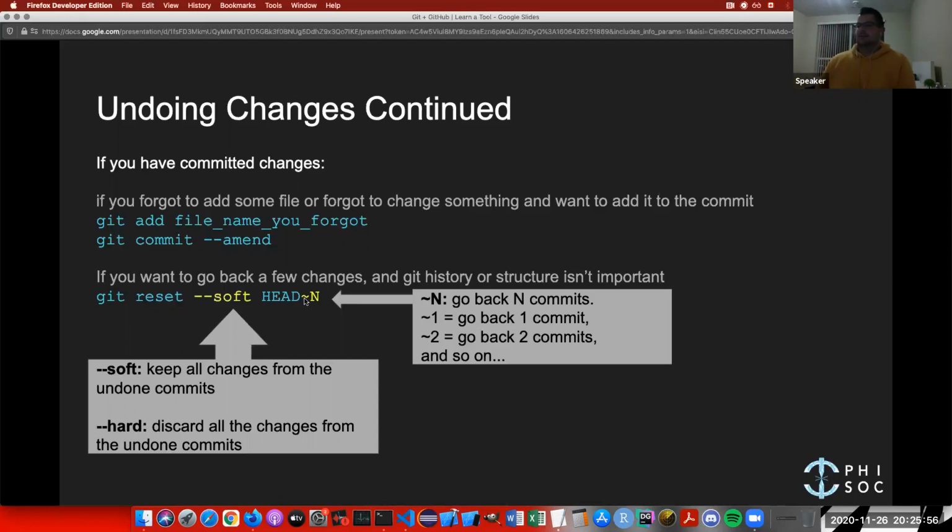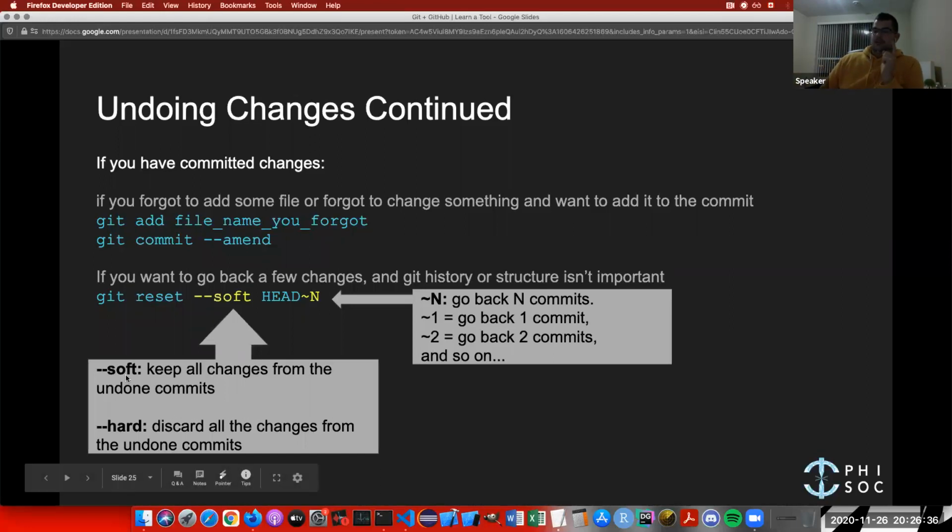And basically this ~n just means, okay, from that head pointer, you can imagine head as a pointer, and head just points to the most recent commit. So when you go ~1, you're going back one commit. If we imagine an array with a starting index of 1, that's going to be that most recent commit. Then when you do ~2, you're going back that most recent commit and then the next one. And then ~3, you go most recent, its parent, and then the parent of that parent, and just keep going down depending on how much you want.